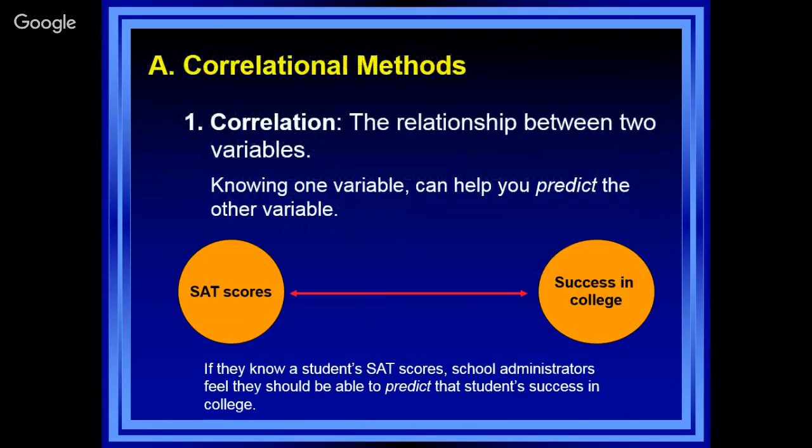Oh, and by the way, you see the arrow goes both ways. It doesn't matter which variable we start with. Based on the statistical analysis done in correlation analysis, knowing about one can predict the other. So it doesn't matter which one you start with. If they are indeed correlated, you can then predict the other.